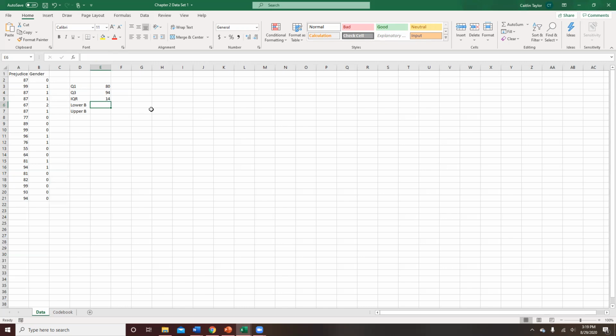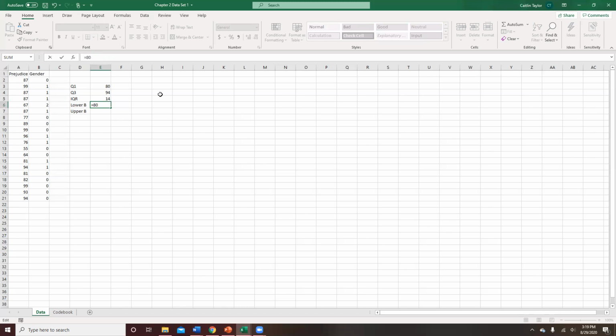You're typing in the Q1, and here you can either, first push equals, either put in the actual cell for Q1, so you could type here E3, or you could just type in the actual Q1 value if that's less confusing.